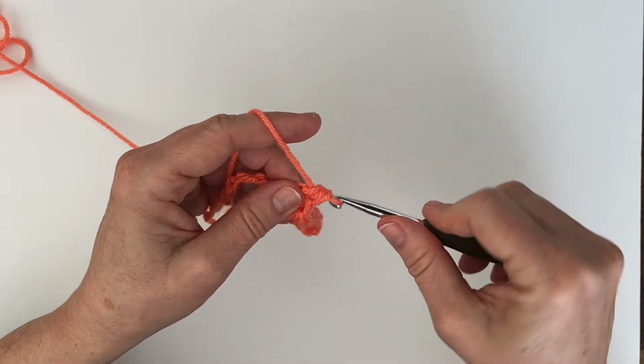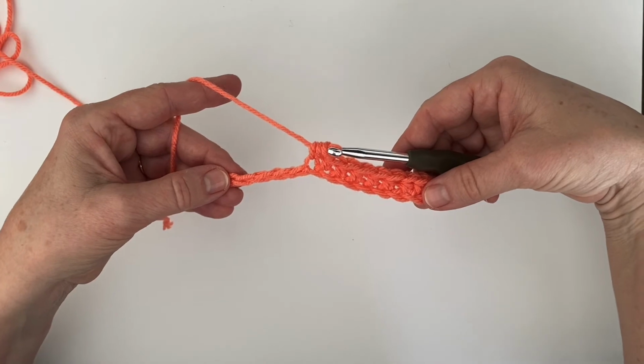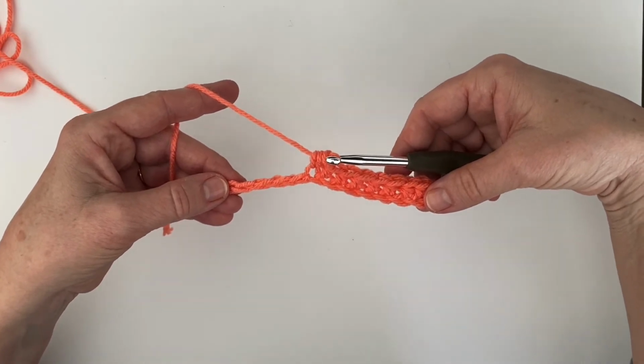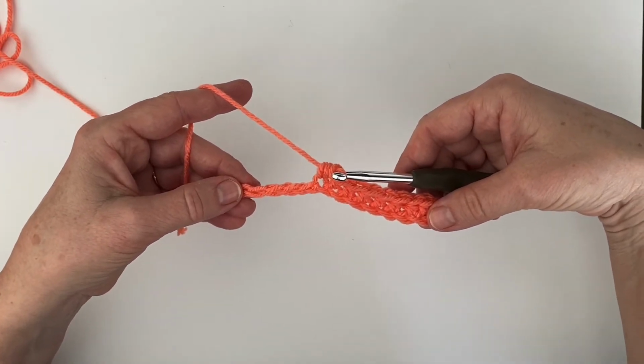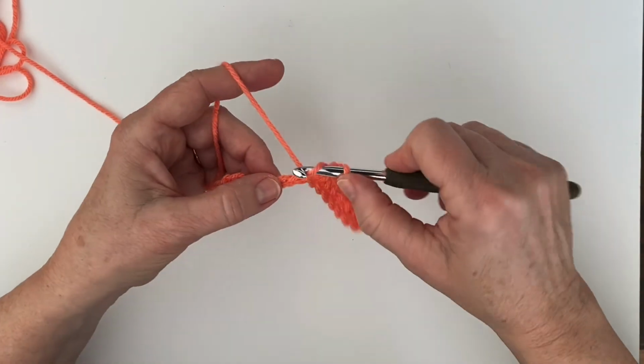Sometimes your hook wants to get stuck. That's okay. All right, so far that's what we have. This is a half double crochet. It's a little bit bigger than a single crochet, but not as big as a double or a triple crochet. Let's finish our row.